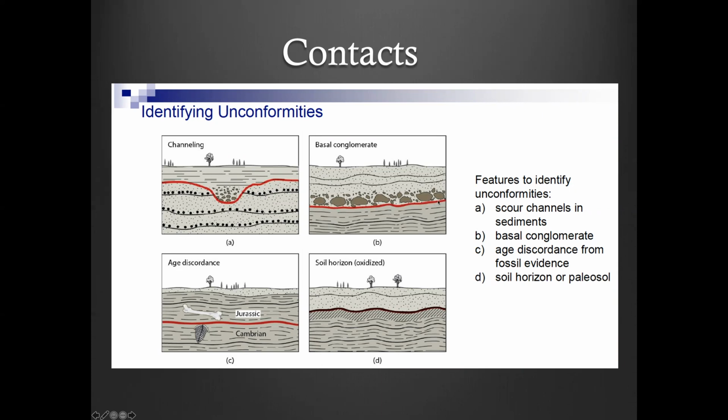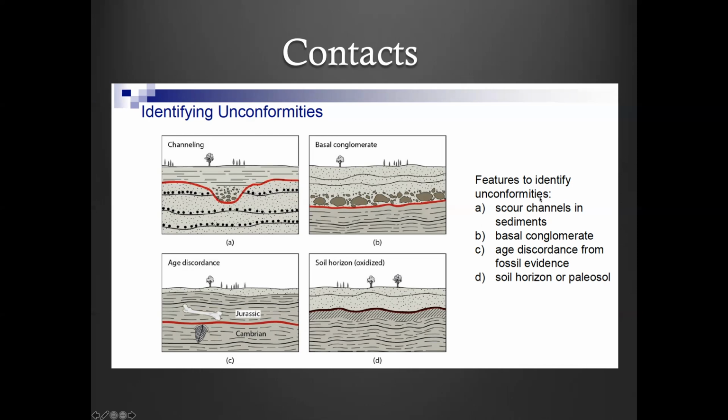That's an erosional surface. You may end up looking at fossil evidence. There's a discordance in fossil evidence where you have fossils that are all Cambrian age, and above it you have fossils all Jurassic age. So you know you've missed time. And the others, you may find a soil horizon. If you have the development of a soil horizon, you know that the sediments below have been exposed at the Earth's surface, and sea level rose, and it's all been buried again, so we've lost time.